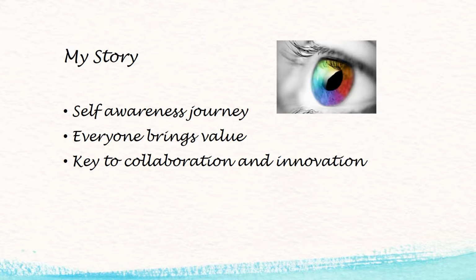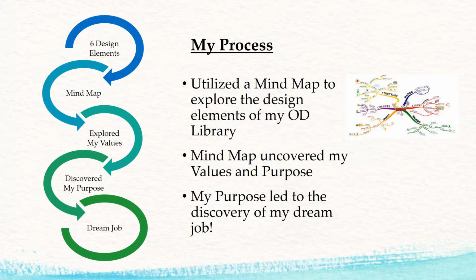I also learned that people within my teams all bring their own attributes and bring value to the team. And when we utilize our strengths together, amazing collaboration occurs. This discovery was life-changing for me and motivated me to help others discover their own potential and the potential of others within our organization. I decided to use the 6 design elements as a framework for exploring and creating my OD library. I used the mind mapping process to help me correlate the 6 design elements to previous experiences in my life and to aid in the building of my library.